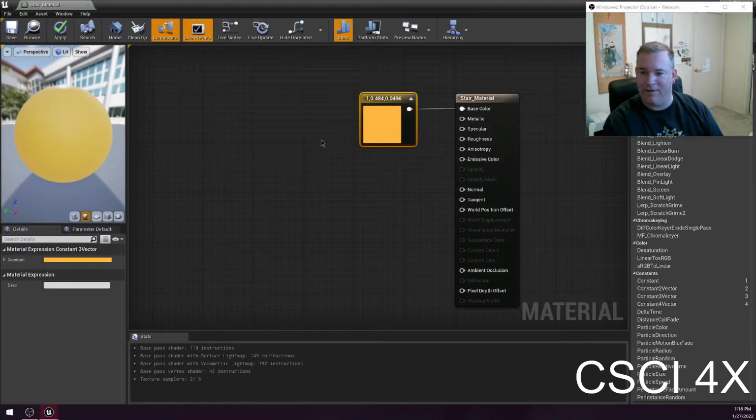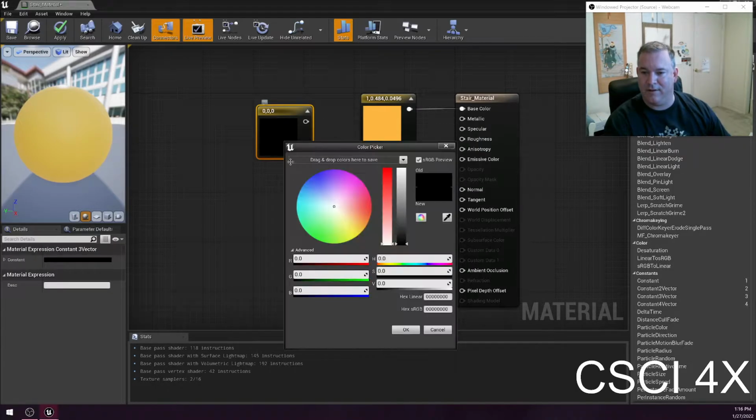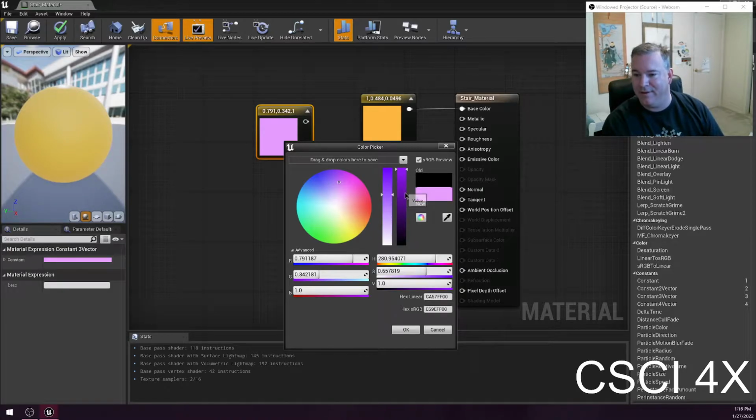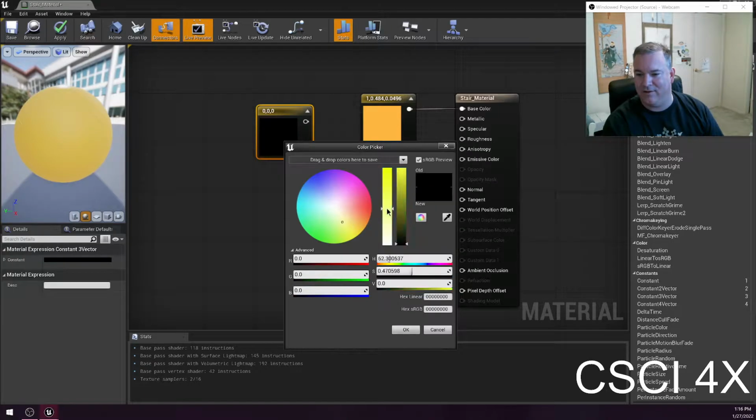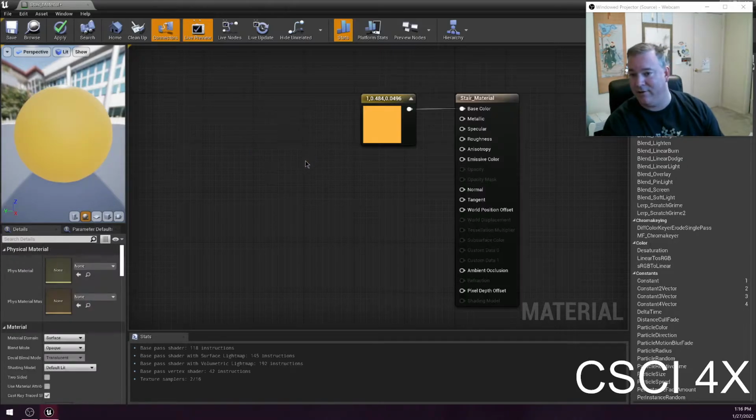And so again, to get there, hold down 3, click, drag the pin over onto base color, and then double click the color picker. And then the thing that I always forget is to drag the brightness up, right? You get really excited. You're like, look at all the colors. But you notice the output is still black, and that's because by default, for whatever reason, the brightness is 0. So you have to drag the brightness up if you want to see any colors other than black. And you can kind of play with these sliders if you want. And anyhow, if you want to delete a node, select it, hit delete.